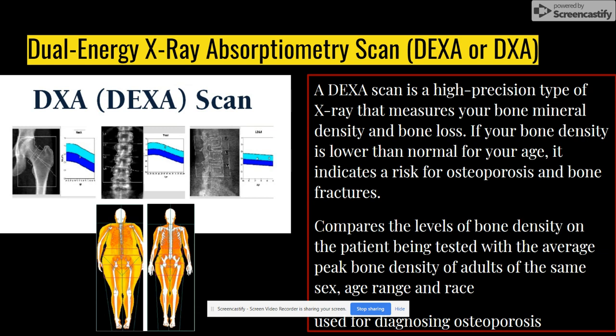Yeah, they actually love these scans and they're putting them on the rise. But for our purposes, for our skeletal system, we're looking at bone mineral density and bone loss. So what it does is it takes your values and compares them against someone that is just like you. So someone with the same sex, age range, race, they're going to compare your values against the average peak bone density of someone just like you. And they are going to use it to diagnose osteoporosis. So DEXA scans, osteoporosis. I want you to go ahead and make that connection.